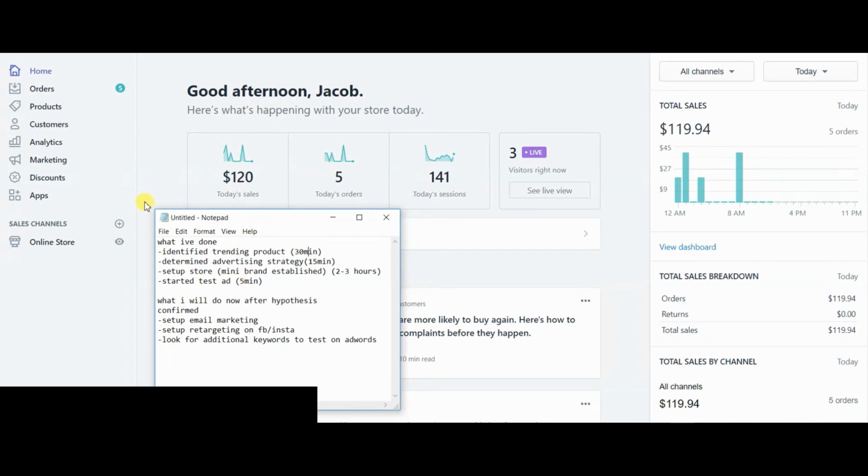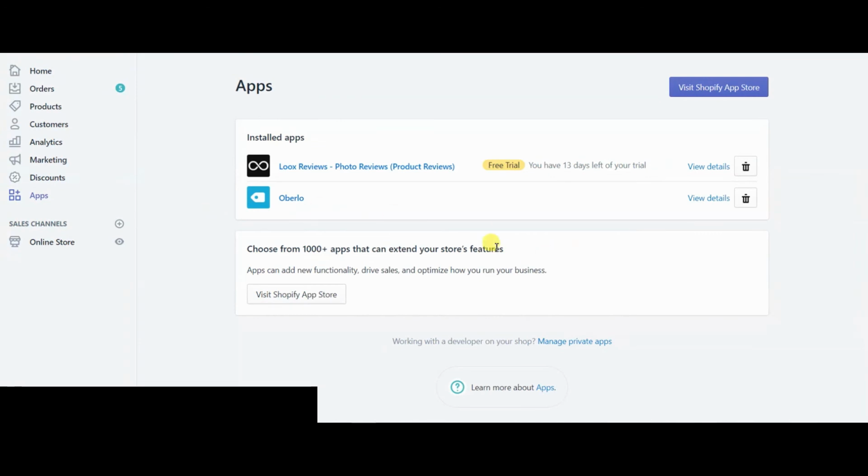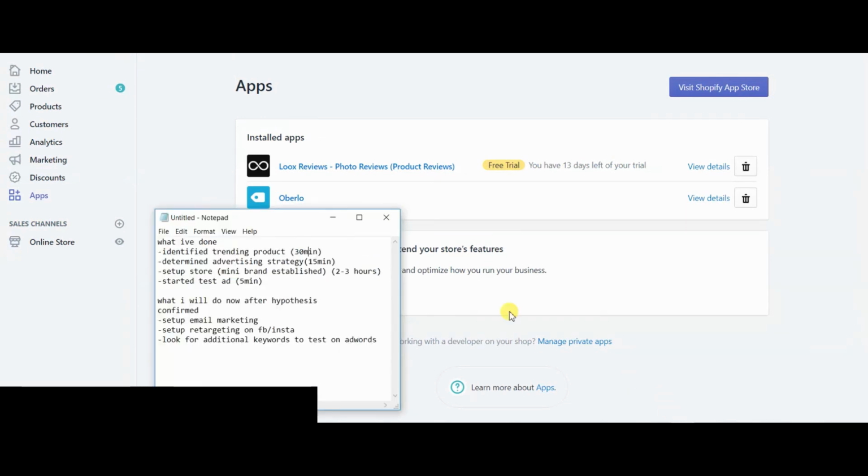And actually, you can see if we go to apps, I literally only have 2 apps up, and this is very rare. Usually I'm somewhere between 7 or 8 apps. Right now I literally have 2. I just put in Oberlo to fulfill the orders, and I put in the review app to help with conversions, and that's it. So obviously this is something I need to do today as well, is start putting a couple more different things in there, primarily like crush pics and things for site speed. That's stuff I should have done already.